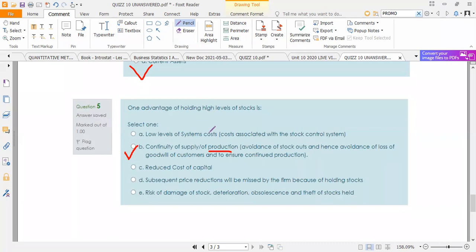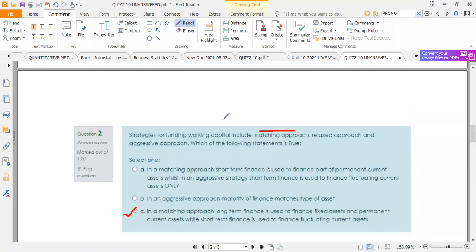Holding stock also necessitates continuity of supply, because each time customers come, they have something to buy. In the long run, it will avoid the stock out costs, which are costs associated with the shortage. It will also avoid you losing the goodwill of customers. Like I mentioned, the goodwill and reputation of a firm is important. Always turning back customers will result in them finding the nearest alternative, a consistent supplier. So, in a nutshell, this is what your quiz was all about.